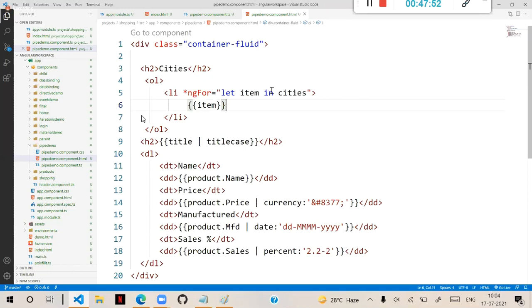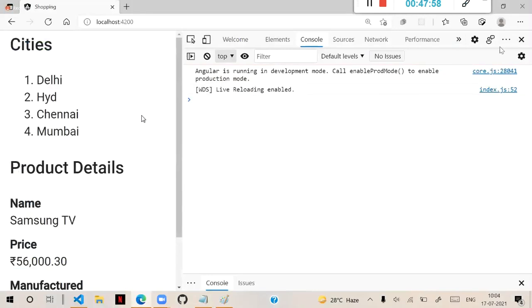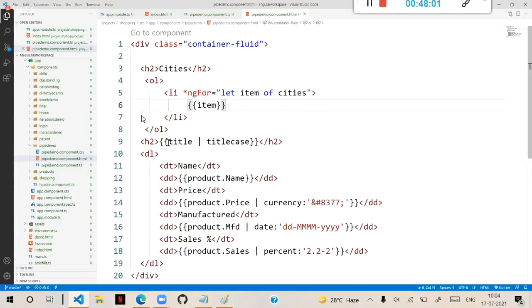For of is supported. Now, the problem in this case is that we are generally using key value type collections, like maps and objects. When we are using key value like collections, getting the key name is also important for us. When we are designing maps and all, accessing the key name is important for us. But we don't have a proper option for that. That means we don't have the facility to read the keys.